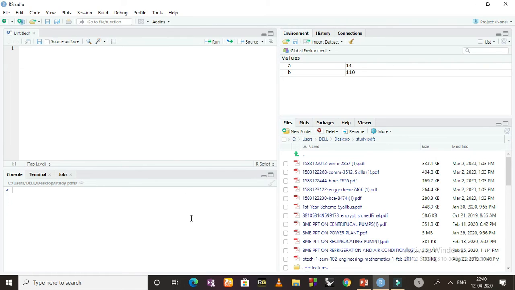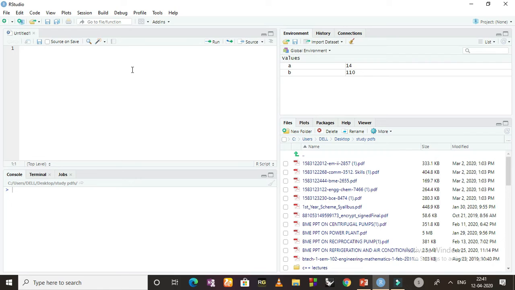As you click on R Script, a new window is introduced, which is basically known as the editor of RStudio. In this editor we will write some code, and you can see there is a Run button over here, which is used to run the current command. So we will write our commands here, and then execute them in the console window.